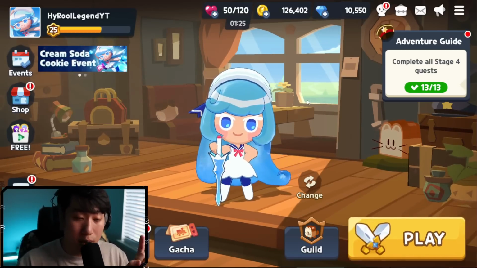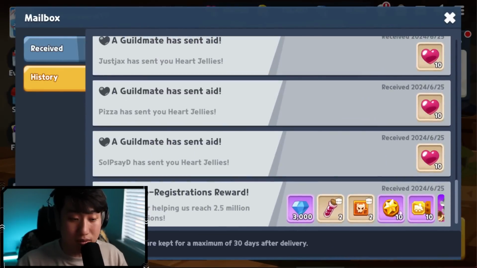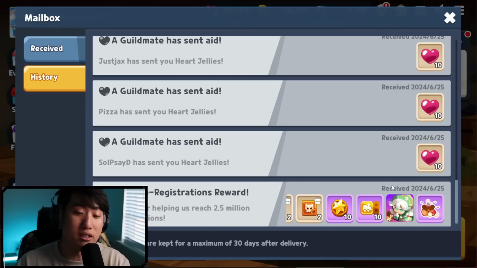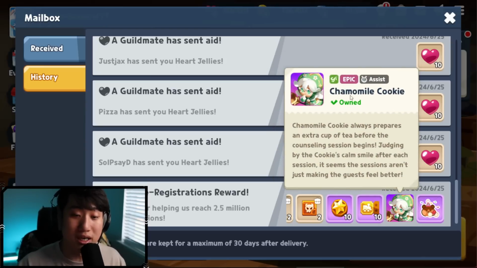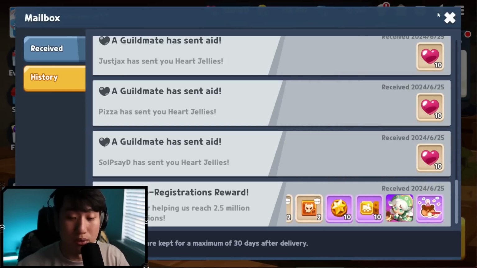So first of all, when you're starting off in the game, you're going to have this 2.5 million pre-registration reward when you unlock the mailbox. You want to claim that as quickly as possible because Chamomile Cookie is going to be your number one healer that you are able to use inside of the story mode, because as you continue to progress, she is definitely going to become helpful. In addition to that, you do have some pulls as well.